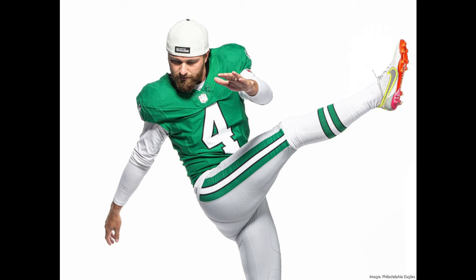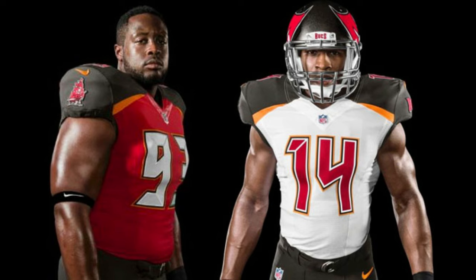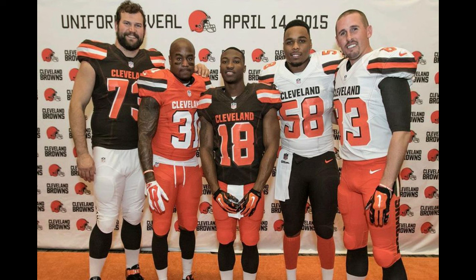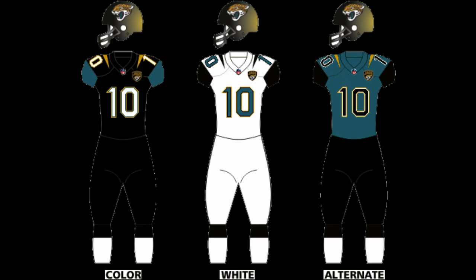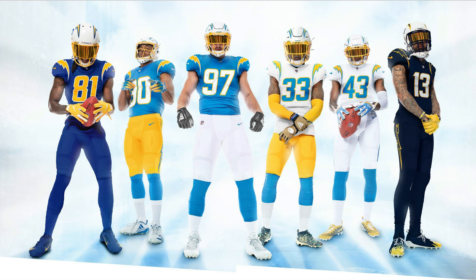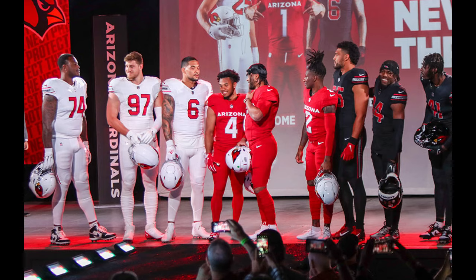Being 12 years and three generations into the Nike era, it's been quite the ride — from ugly collars and construction, overall complex designs that haven't aged well, and minimalistic garbage that might as well have been made in an hour. If a team does change their look, they have to wear it for five seasons before being allowed to change it to something else. That said, there's still plenty of bright spots in Nike's designs. I think the problem with some of their designs is that you gotta wonder if it was meant for the pros or college level, but that's a discussion we'll get into later in this series.